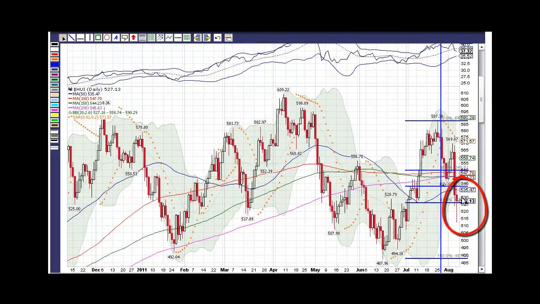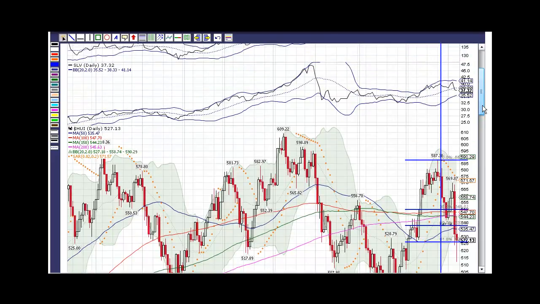A good entry point. Yeah, you're also at the bottom of the Bollinger Band. Look at that. You're right there. You went way outside the Bollinger Band. This has got to snap back in there. It's got to head back up to the mean anyway, right here at 560. That's the most likely place. They always return to the mean. So, I'm going to leave it at that.